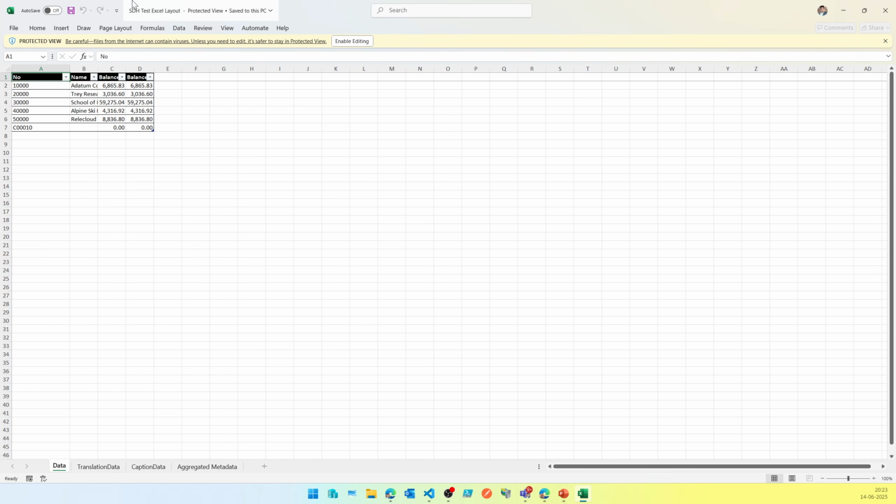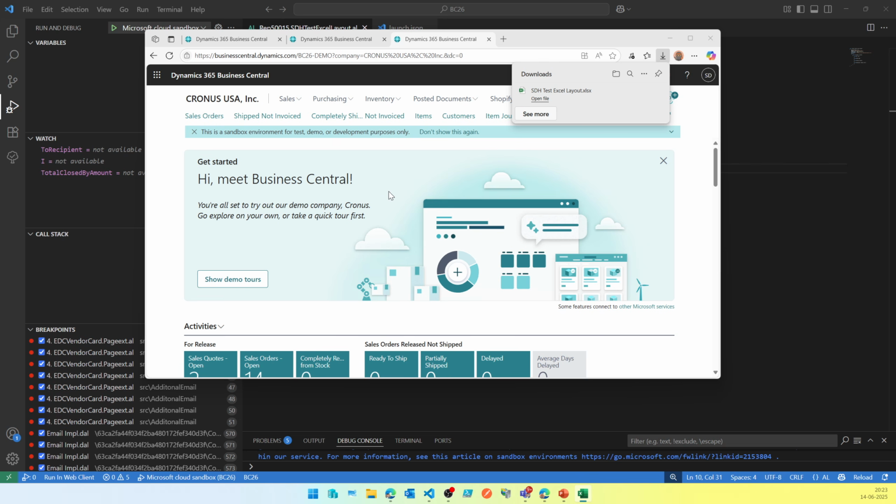Now, okay, this is similar to export to Excel. What else does it provide me? So let's go back into our designer, and try doing basic stuff to the layout file that has been generated.